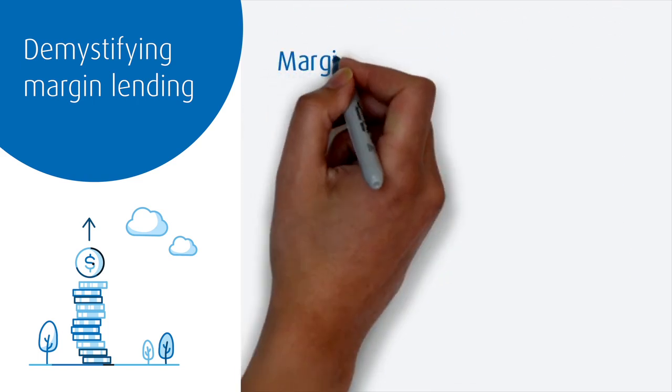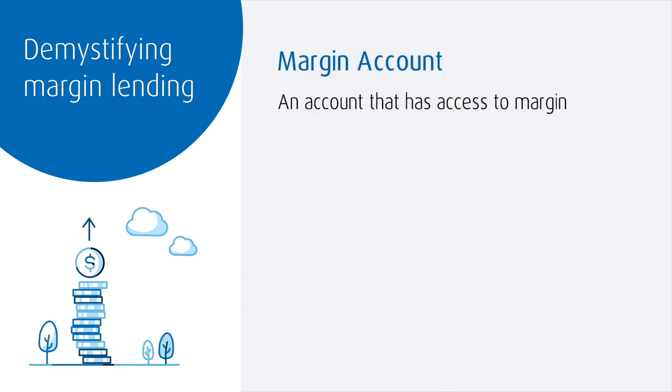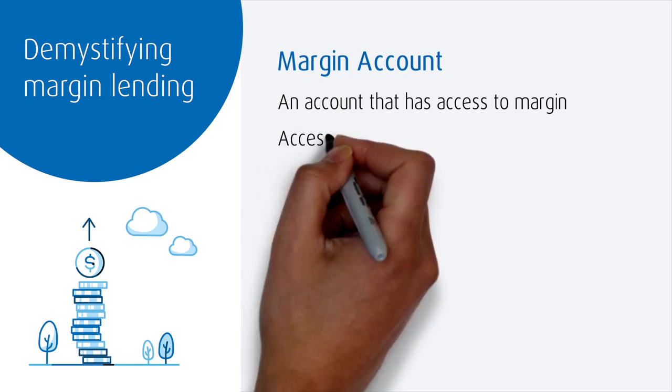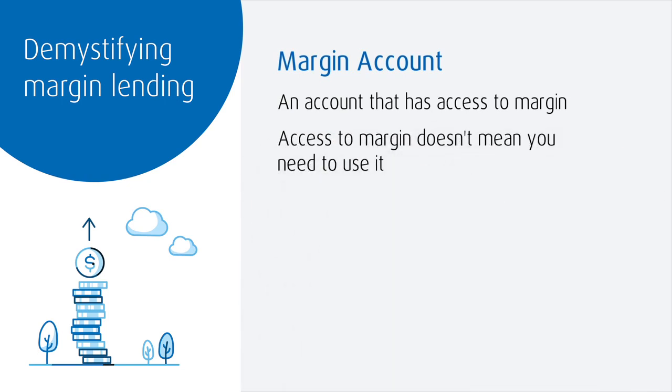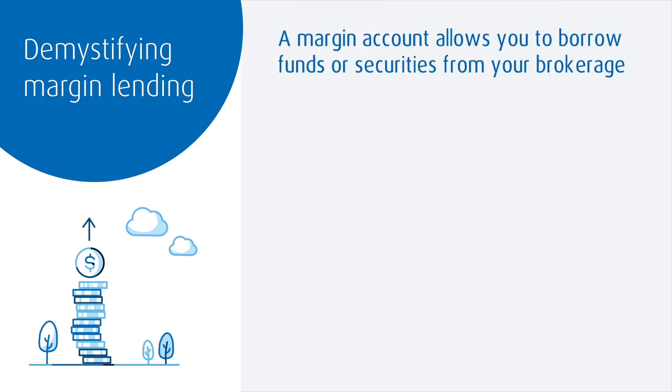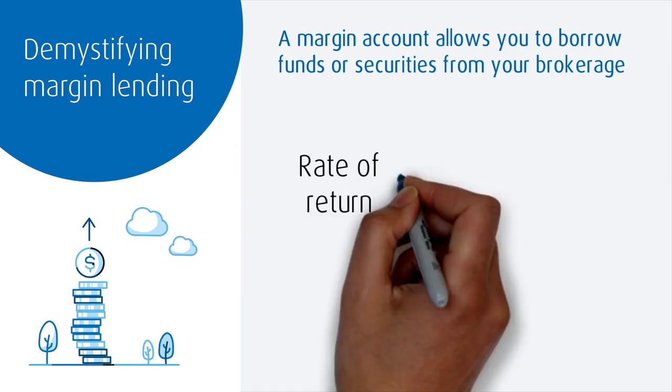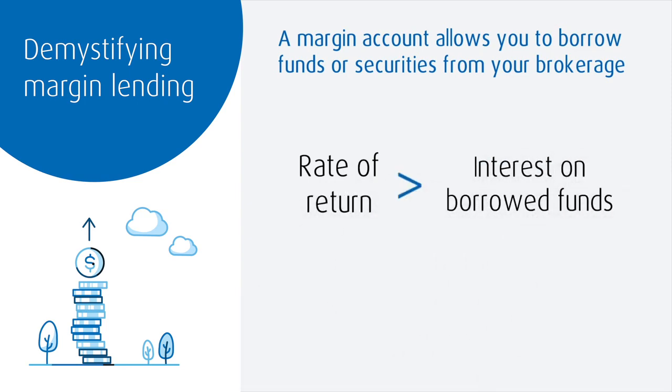A margin account is simply an account that has access to margin when there are margin-eligible securities in it. But just because you have access to margin doesn't mean you need to or have to use it. The basic idea is that you hope to earn a higher rate of return on your investments than you pay in interest on the borrowed money in order to increase your potential returns.